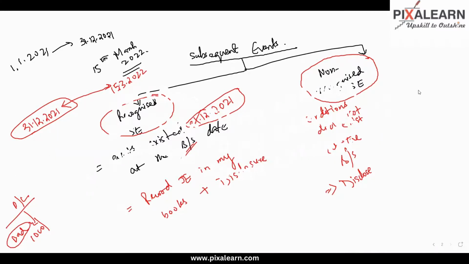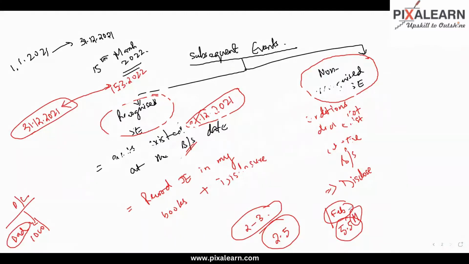Let's say I am a company, and I had a legal case outstanding in the courts. On 31st December, the father had already put in a legal case, and I didn't know what the amount would be. So I asked my lawyer, and the lawyer said my loss would be anywhere between 2 to 3 million. I had already made a provision in my books for 2.5 million, as a probable loss on the legal case. But in February, the final case got settled against me to the tune of $5.5 million. Is that clear? Now, Rahul, unmute and tell me, what should I do about it?